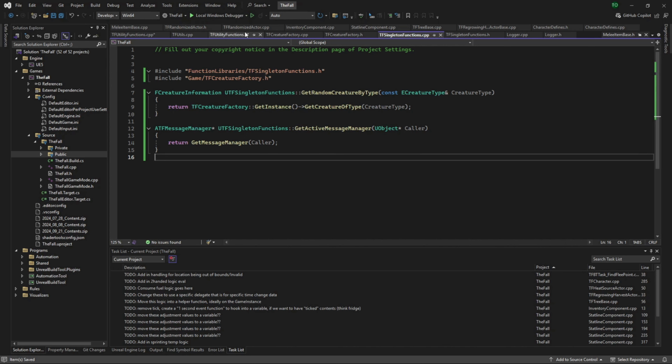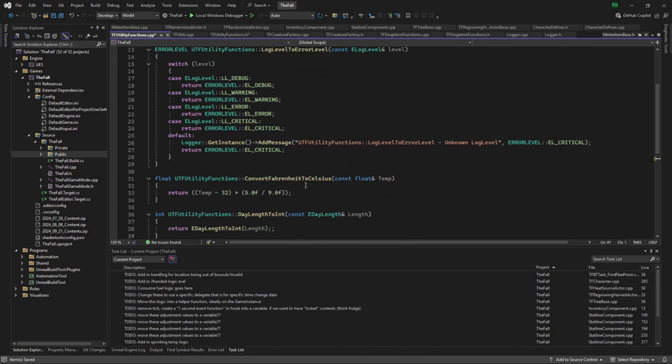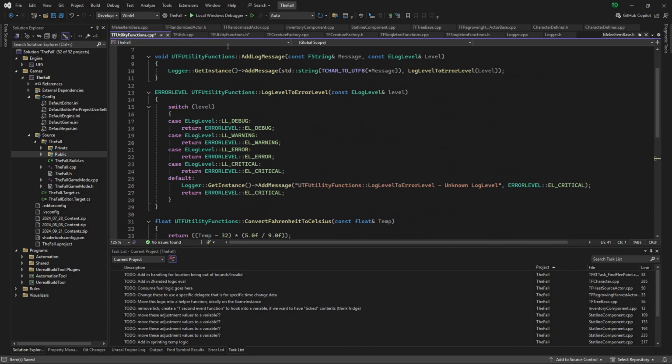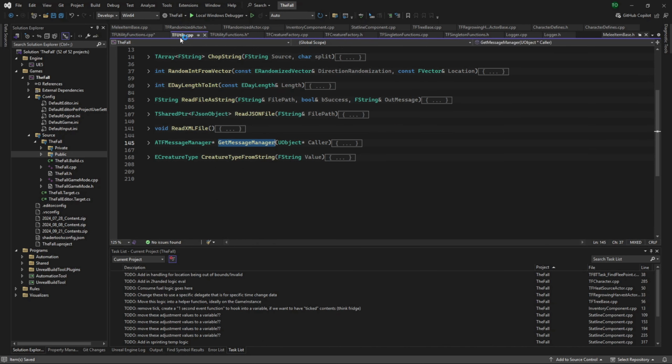Where did we have that set? I want to make sure we have that in our utils. Okay, do we have that in there just to make sure?